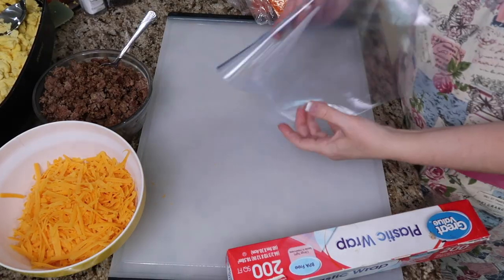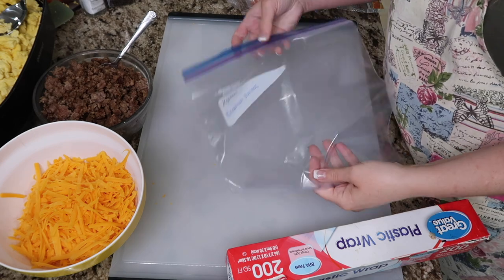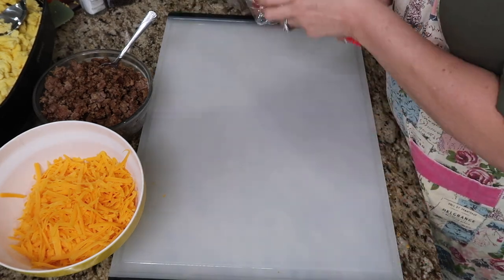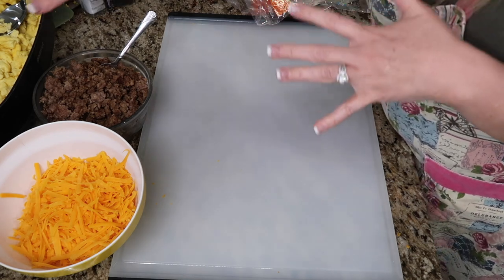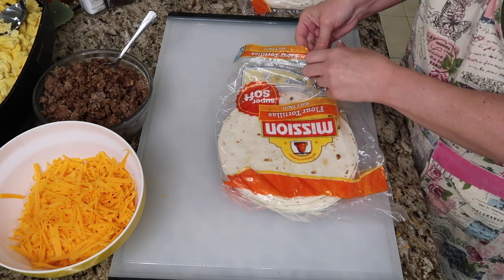Okay, I have my Ziploc bag ready. I could put it in a container, but I am running low on room in my freezer, so we're gonna do this. And I have some Saran Wrap to wrap them in. And then I have my eggs here, my cheese, my sausage, and then my flour tortillas.